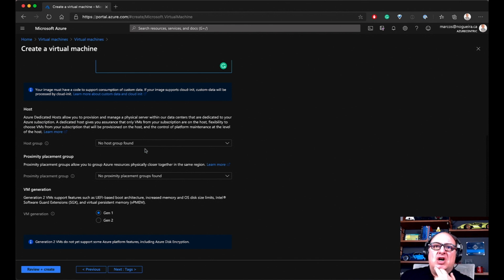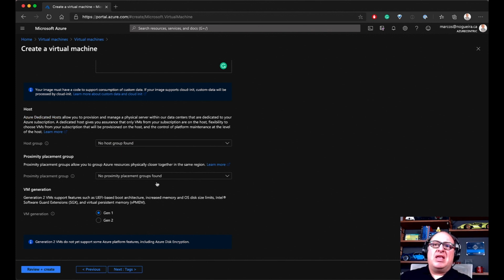The part of the host is if you have a dedicated host. So what does that mean? You might say, but Marcos, when I'm creating a VM, I cannot control where I'm putting all of these VMs. True, but you have an option to have a dedicated host for this VM. So this is a VM that requires a dedicated host. For example, this is an option that you need to put over here. So you need to have this already created, enabled on your subscription, and configured, so you will be able to select it over here.